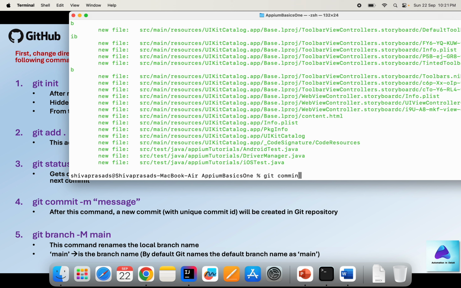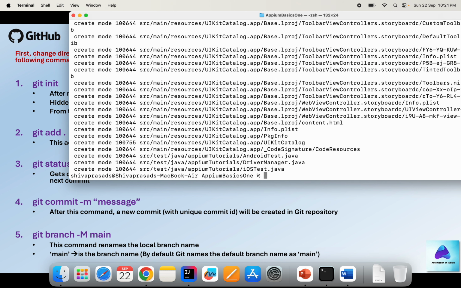I'll run this command and give something like my first initial draft code, close the quote and press enter.